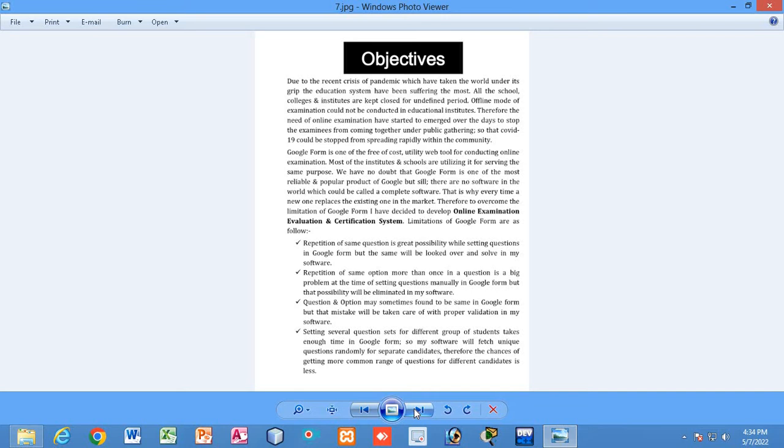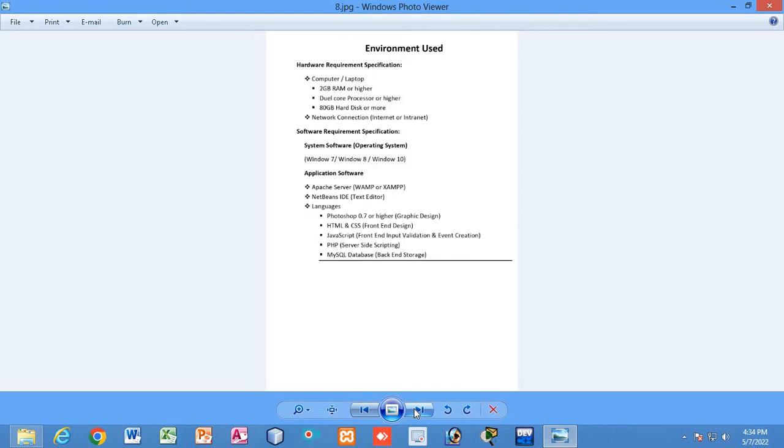So there are lots of advantages of using a virtual mode of selling products. That is how you can implement it with the e-commerce portal, right? So whatever software you have developed, you have to explain the objectives for that, right? Now for developing the software, what environment have you used, that you have to write.